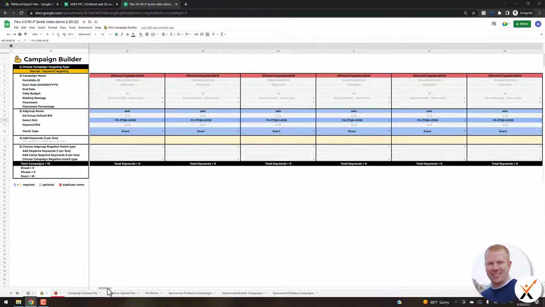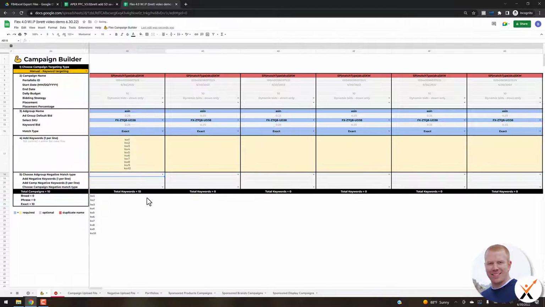Just make sure that you have all the right SKUs in there that you want. All right, and then the next step is going to be to actually plug in your keywords. So you've got some workspace down here. There's a couple different ways you can do this. So let's say you've got a keyword list here, I just have KW1 for an example. So let's say here's my 10 keywords and I want to do a single keyword campaign. One nice thing you can do is copy from a list, then double click into this first cell and paste it, and you can expand these as well. But anyway, that's how a multi-keyword campaign would be structured.